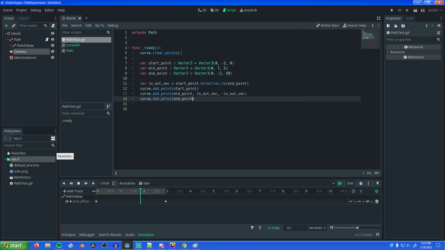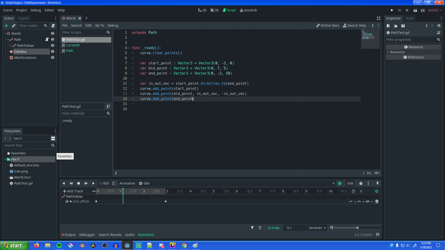Okay, so then once I add points, do I need to say bake or anything? When I call add point, does it auto bake, or do I need to, like, I'm not sure. Bake the length and use that? Yeah, but how do you bake it?